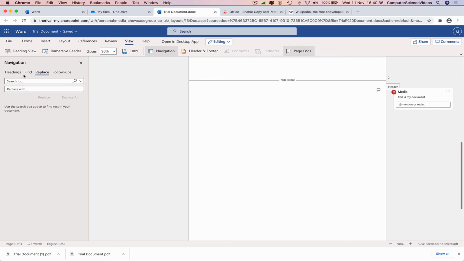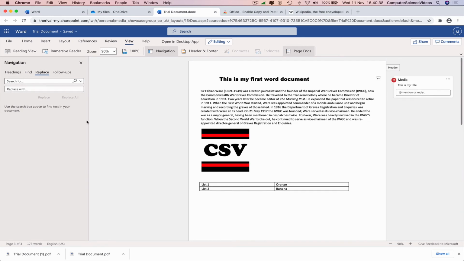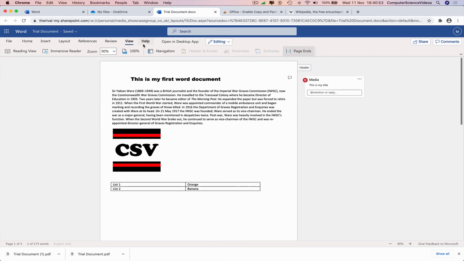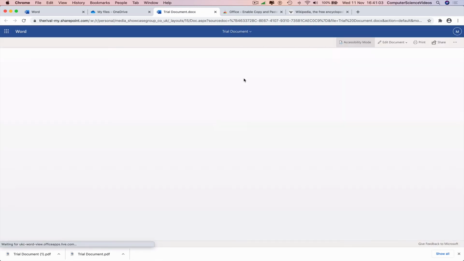If we needed to navigate, we could search for, let's just say, document, and then it would take us to all the words that have the word document in. We remove out of that. Let's change to reviewing. Let's change to viewing, but no editing.